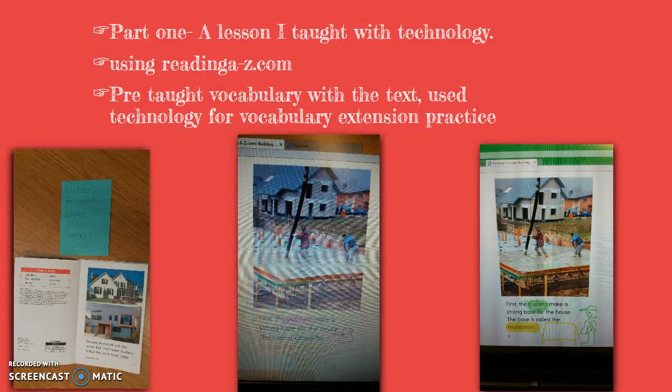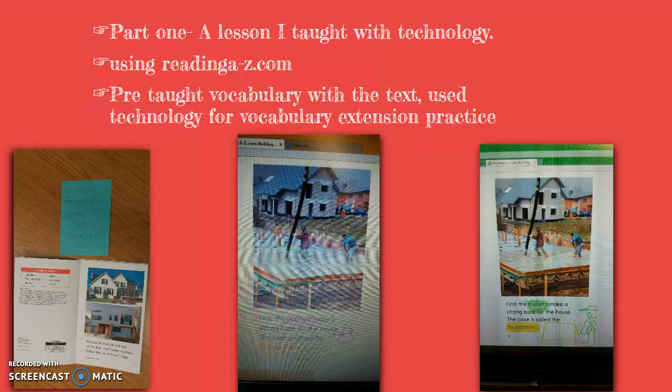Part 1. A lesson I taught with technology. I taught a technology lesson to the second graders in my classroom. These students have hearing loss, are English learners, and are all within the English Language Proficiency Level 2 beginning. Since our classroom is a special education classroom, the students receive guided reading instruction daily.